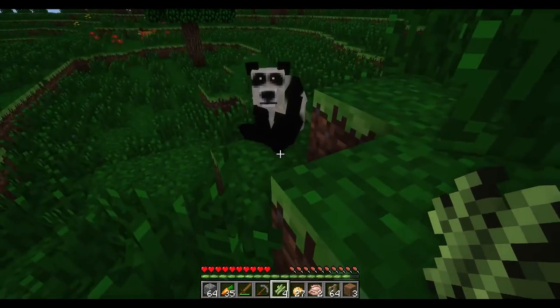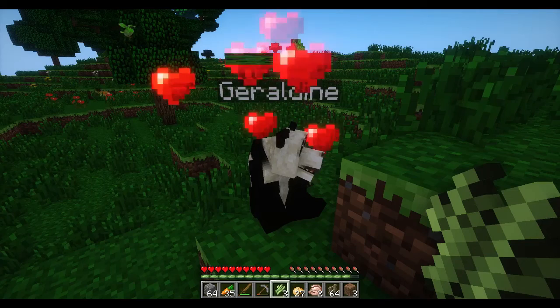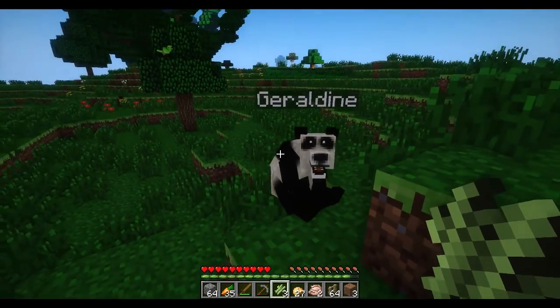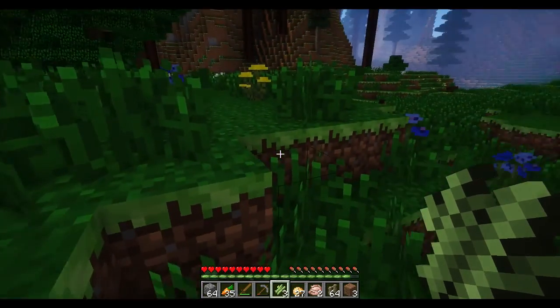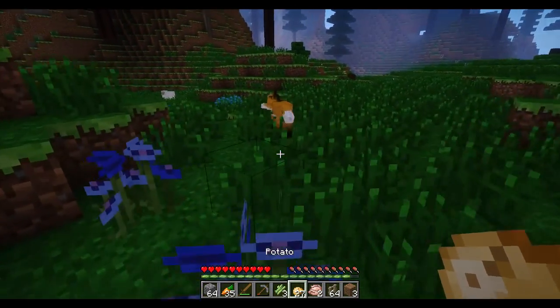Oh my gosh, this is amazing. Okay, we need to name it. We need to name it. I didn't even... Okay, this is an ideal situation because I haven't actually thought of a name. So we will call you Gerald Dean. Geraldine will be your name. Hello! Okay, awesome. We have a Geraldine and then we have a fox.